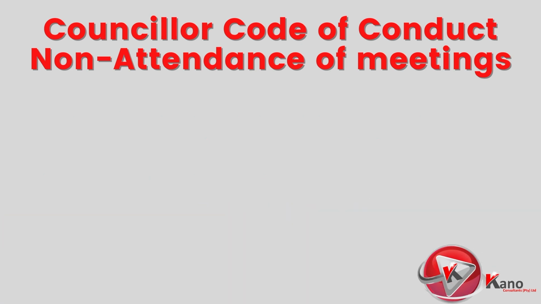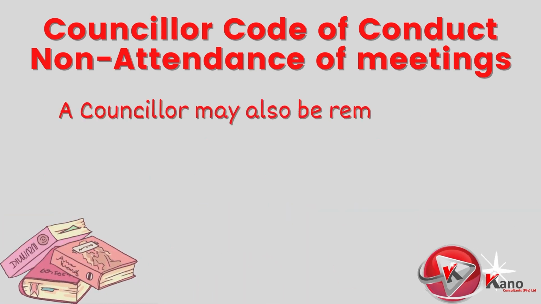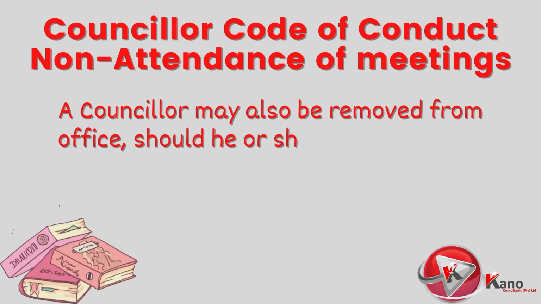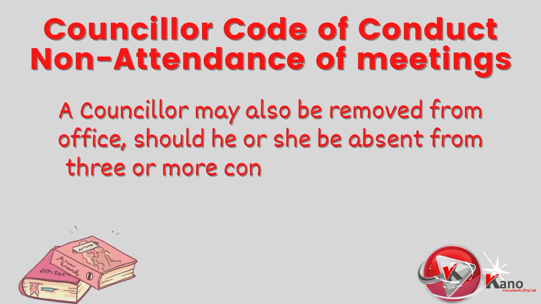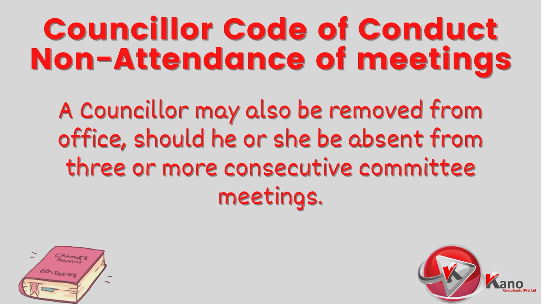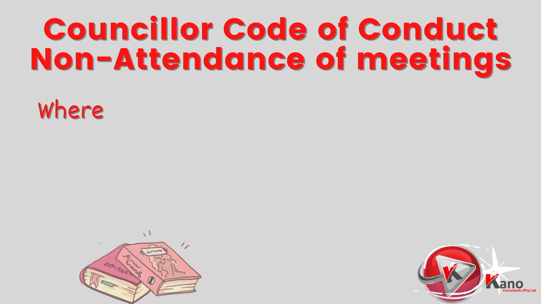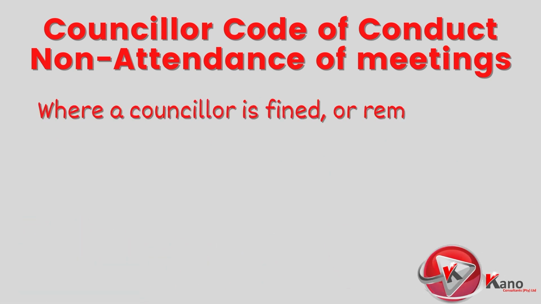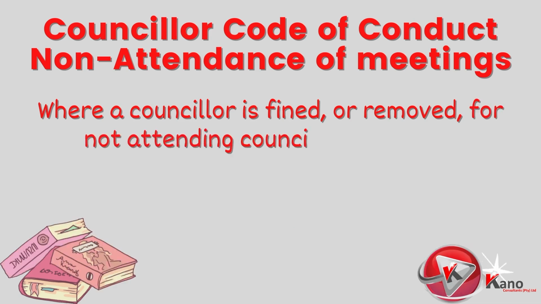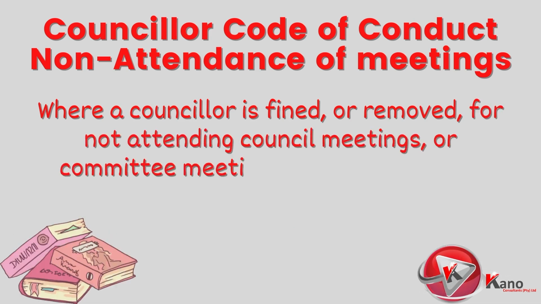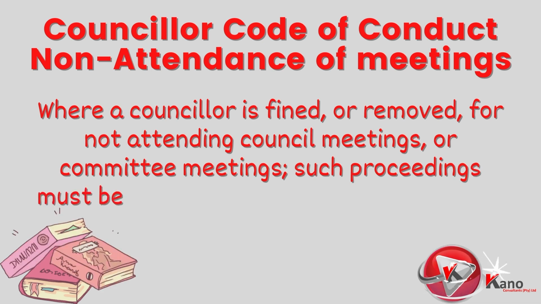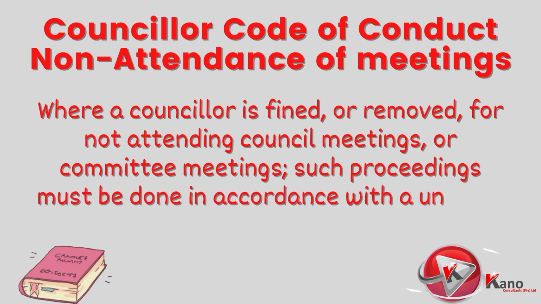A councillor may also be removed from office should he or she be absent from 3 or more consecutive committee meetings in which such councillor is required to attend. Where a councillor is fined or removed for not attending council meetings, or committee meetings, proceedings for imposing such fine, or the removal of such a councillor, must be done in accordance with a uniform standing procedure.